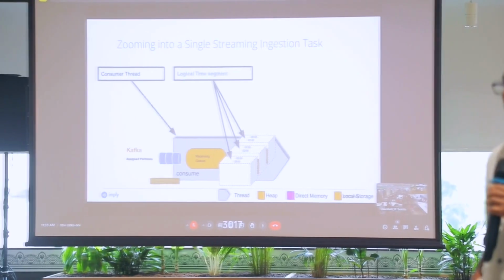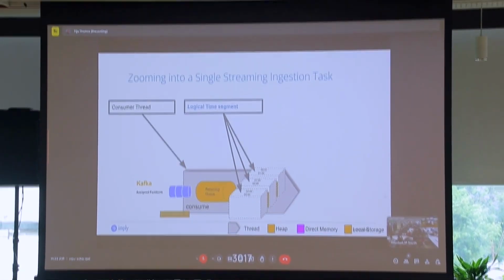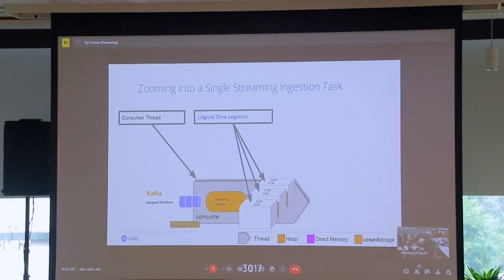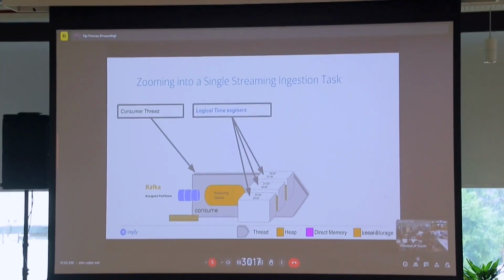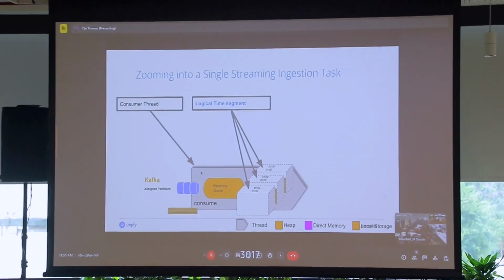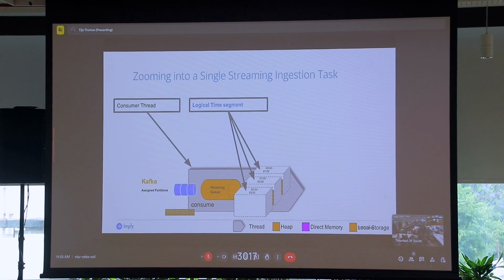Okay. Now again, we need to know more about what is happening inside, right? So let's go in. So here is how it's done. So we have a consumer thread. Now I will slow down, okay? So now this is the major point. So far I was rushing it. I need to be very mindful of the time, so that's the reason I was doing that. So now I will slow down. Okay, so let's first introduce what all things are there. So this is a thread. This represents the thread which actually ingests the data.